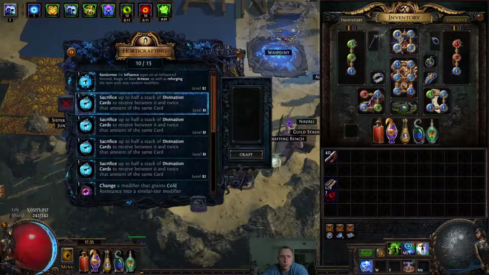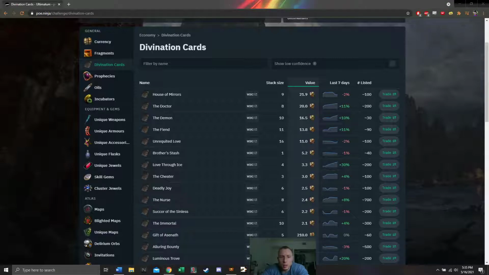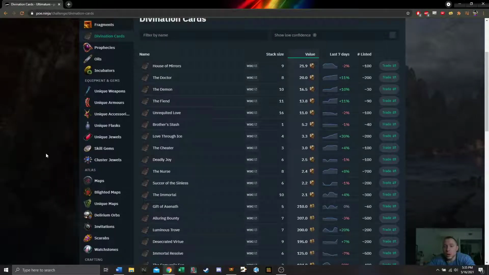So I'm going to go through a list of cards that I was researching. I'm going to pull up the Divination cards on PoE Ninja. You can see here the list of the most expensive cards. Now I'm going to get to a number of cards that I wrote down that I think are a pretty good gamble for the Harvest Craft.